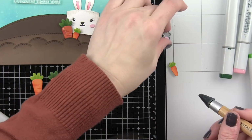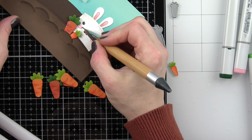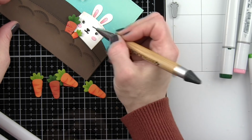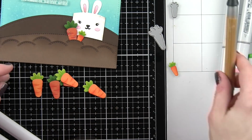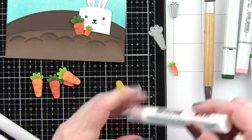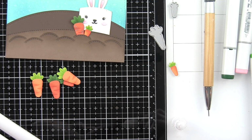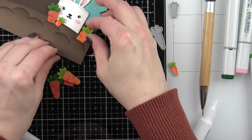Adding the little pink cheeks to our bunny. And then I, for whatever reason, love Nuvo Crystal Drops in White Blizzard, which gives them a sparkly cheek. Maybe it's their highlighter, I don't know. I like adding little pink cheeks to the bunny. I think it's really cute and makes them nice and sparkly and fun.